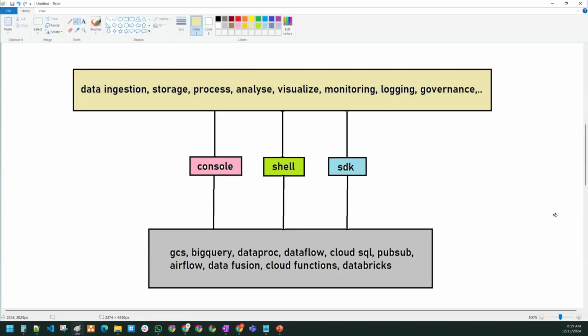So I just wanted to stop it here. I don't want to give you a lot of information today itself. Tomorrow onward, this is what we are going to see. What is console? What is cloud shell? How do we work with cloud shell? What is cloud SDK? How do we install the cloud SDK? How do we interact with the cloud SDK? What are the methods, how are the commands going to help us, and how do we learn the commands also? All the things, one by one, we are going to see.